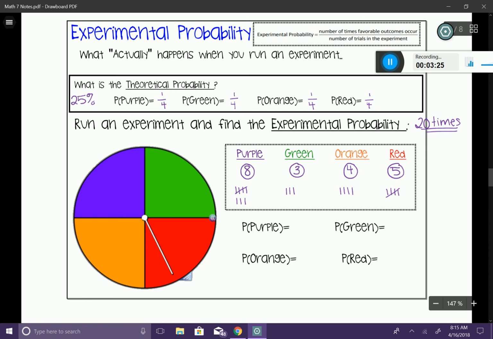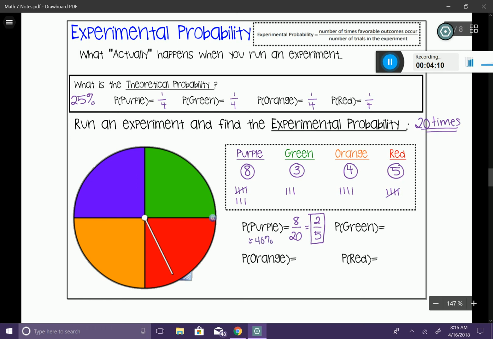Okay, now let's ask ourselves, what is the experimental probability that we spun a purple? What actually happened when we spun the spinner? Well, we can say that we landed on purple 8 times out of the 20 times that we spun it. So 8/20ths, of course, because both of those are even numbers, it simplifies down to 2/5. So the chances that this actually occurred in our experiment was 2 out of 5 times. Now, you might be thinking, well, what is the equivalent decimal for that? Well, so what's the percent chance? And our percent chance for the purple is going to be 40%.